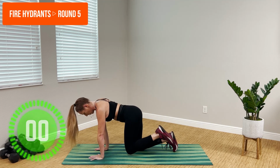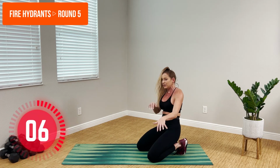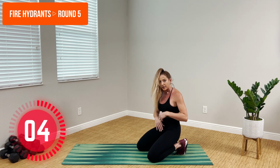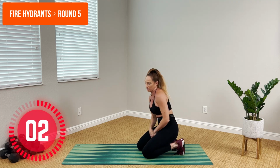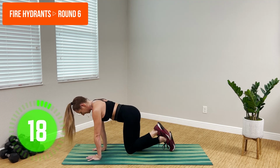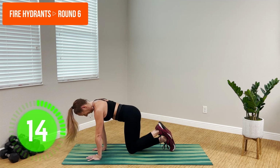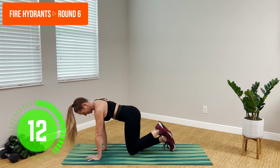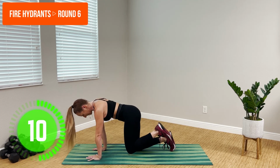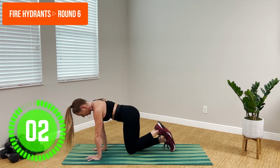Three, two, one, stop. And what we tend to find is one side totally different than the other. And that's perfectly okay. Five, four, three, two, one, go. Come on. Are you leaning to one side? How did I know? Can you lift just a little wider? Can you feel that fire? And can you take it just a little further?